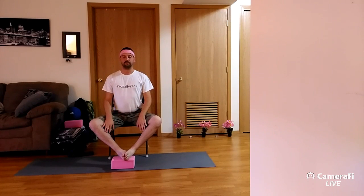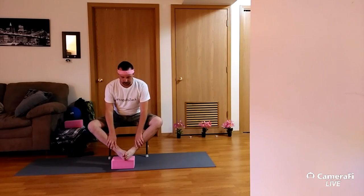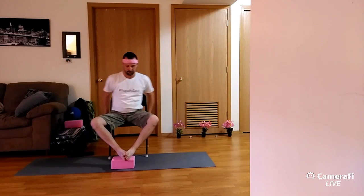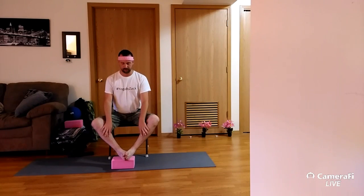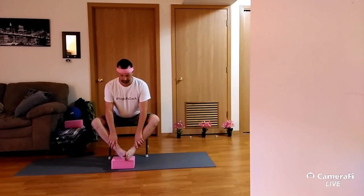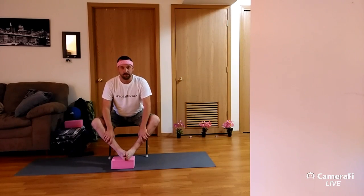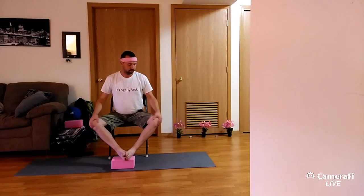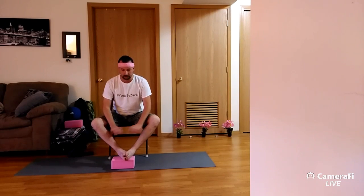On your next exhale, maybe taking a gentle forward fold here. Notice how that changes the stretch for you. And I'm going to move a little bit so that I'm more even on my sits bones. And again, I'm just resting my hands here. I'm not putting any pressure on my legs because that's going to put too much strain on my knee joints. So I'm just resting here. I'm not bearing any weight.